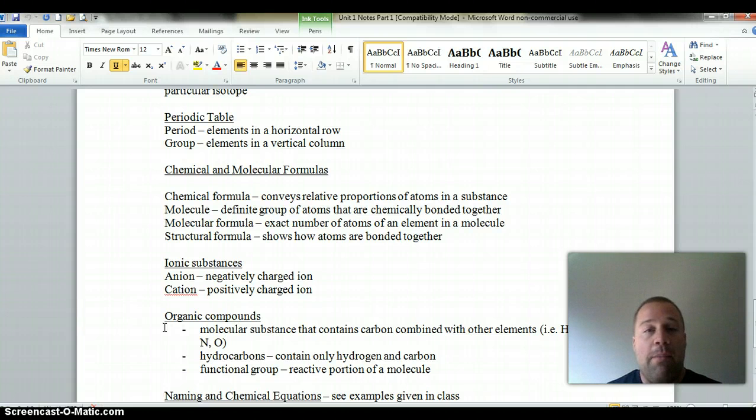You can see organic compounds, we're going to get into naming there throughout this week. And those are basically anything that's carbon-based. And they have these functional groups, and we'll go over how to deal with all that coming up here shortly. And then as far as the naming and chemical equations, you have the packet passed out to you on the first day. Look through that. Make sure if you have any questions you ask. Like I said, Unit 1, all kind of review. This is just the basic terms in that. We'll deal more with the math here coming up in the next couple days.